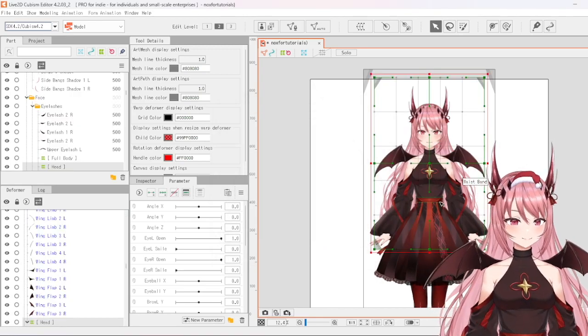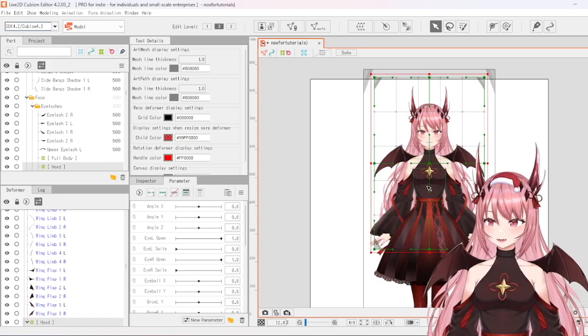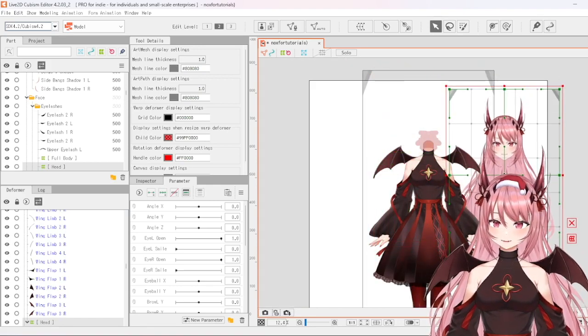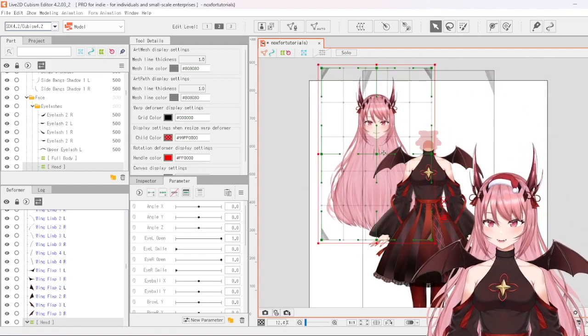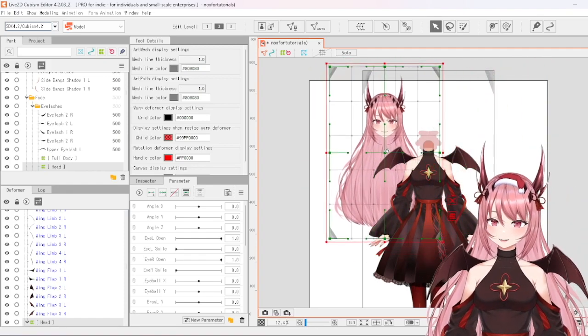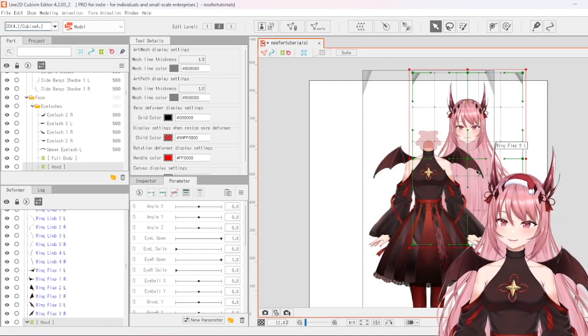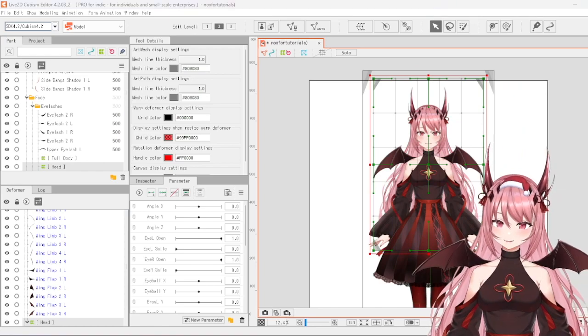Now, to see if you did this correctly, you just do the same thing we did earlier to test. If you manage to move your entire head with all of the layers you want, then congratulations, you have successfully separated your head from the body. And again, Control Z to snap it back.